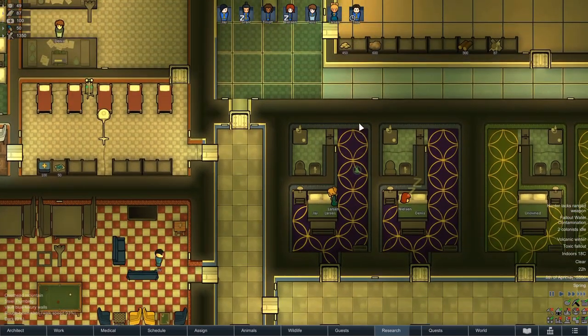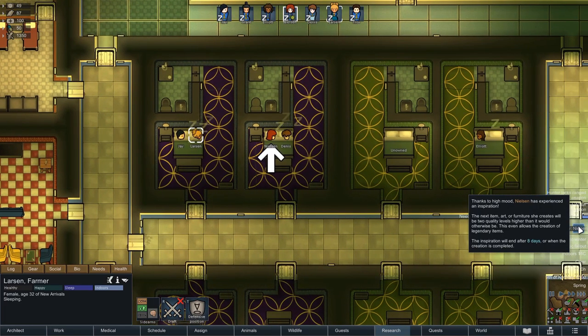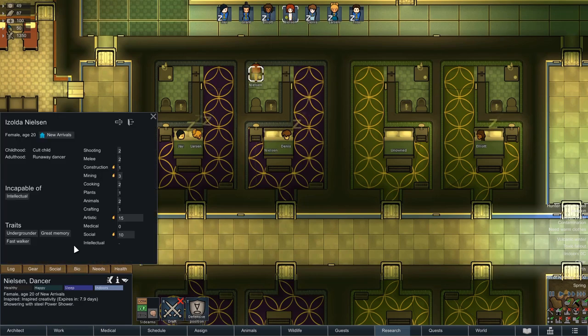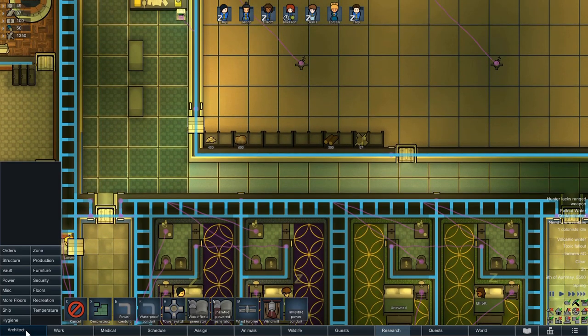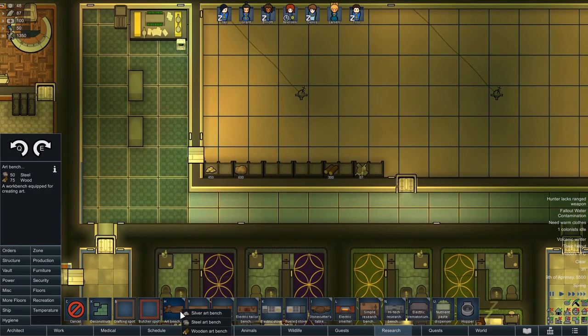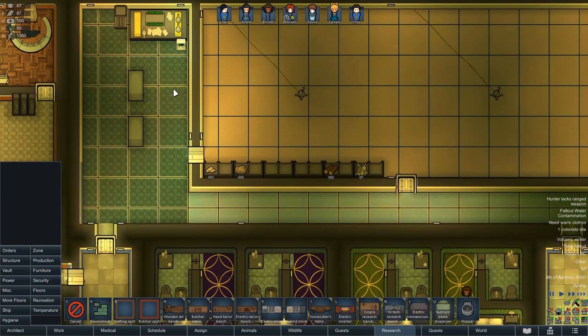Ain't life grand. Ooh, what are you doing over there? I assume you were praying or meditating or something, but that icon, that's new. Ooh. The next item, art, or furniture she creates will be 2 quality levels higher than usual. And what are Nielsen's skills? Let's see. Well, you are a super artistic person. So, do I have an art bench? I do not have an art bench. We could build an art bench, and I honestly don't really see why not. We can make some art. Then again, we don't have a super good reason for doing that, do we?